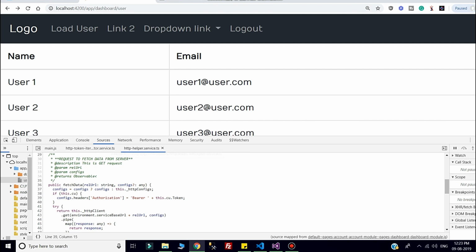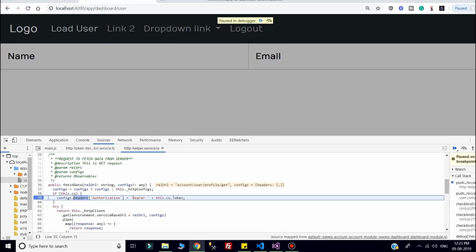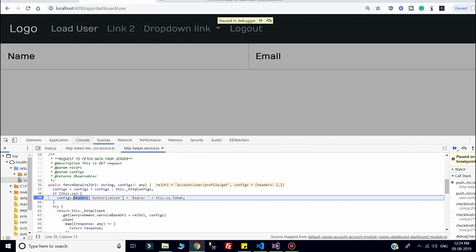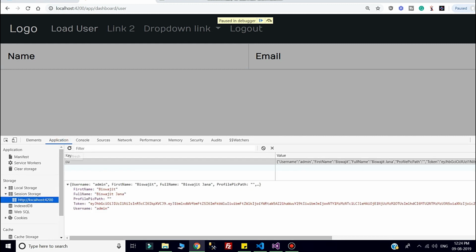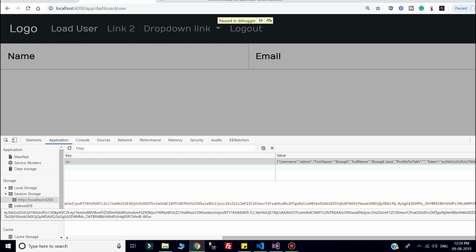Now if I put a debugger before sending the token to the server, and go to the dashboard, then come back to the user, here you can check the token. At the application level, you can also check the session storage, the last character.